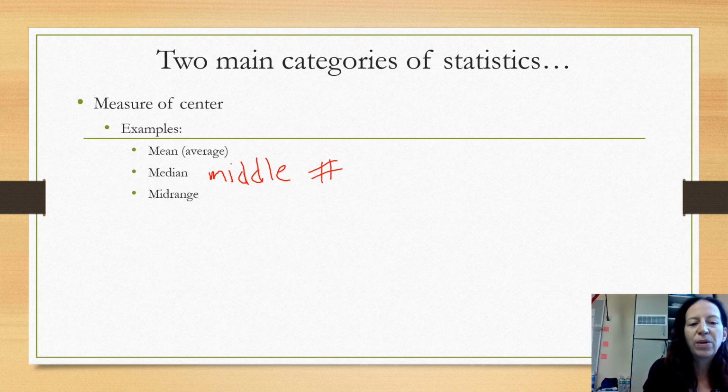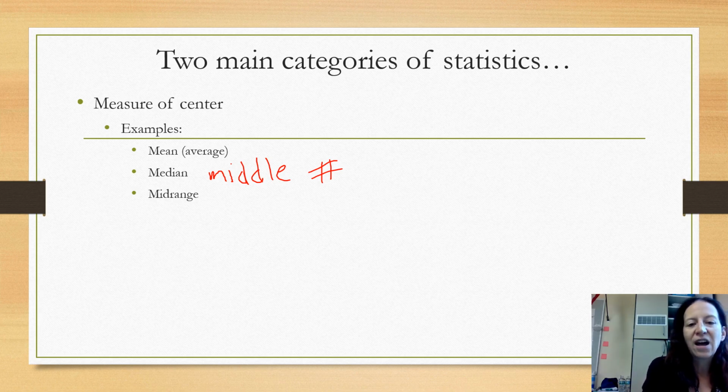Now you might be saying, oh, well, what about mode? Like it's always mean, median, mode, mean, median, mode. Mode is also a measure of central tendency, but there's nothing about the definition of mode that means it actually needs to be in the center. So the mode is the most commonly occurring number, which could actually be the lowest number in a data set or the highest number. So I left it off this list.